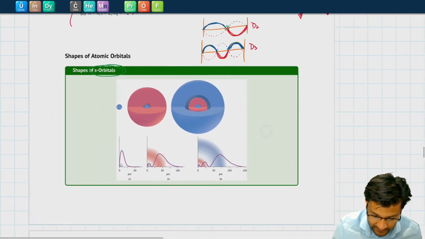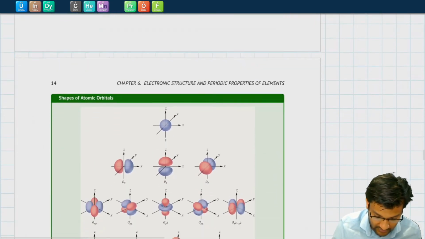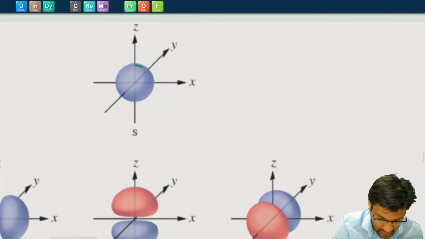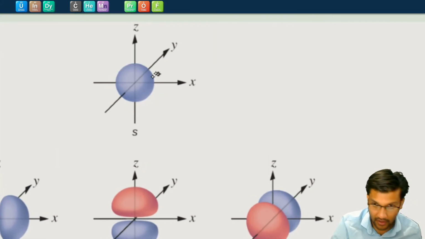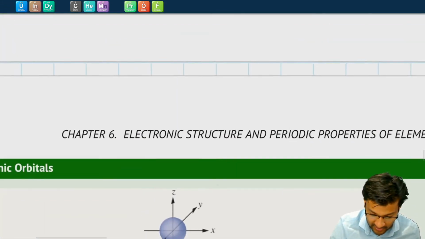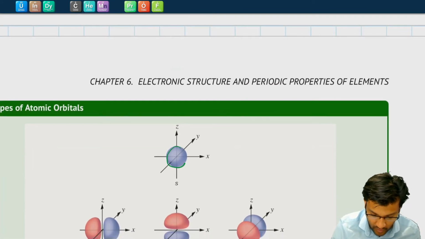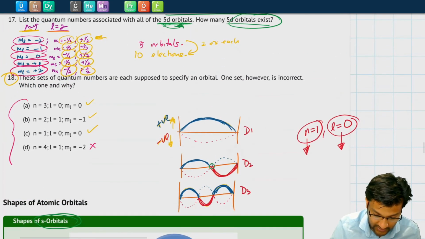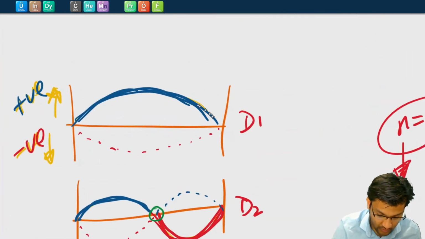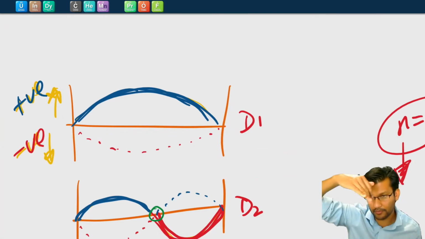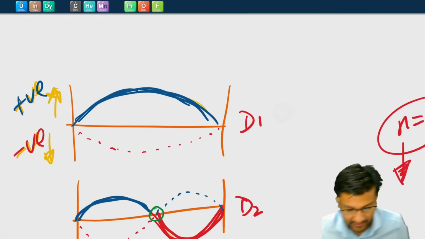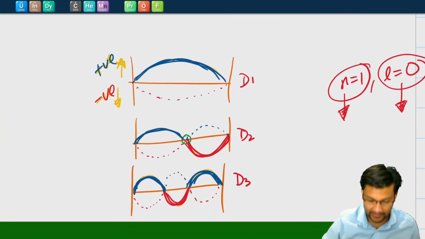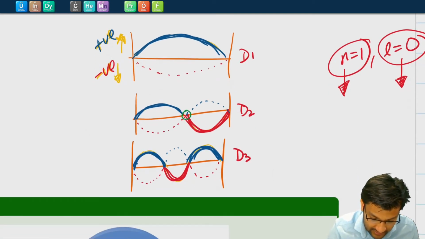Now let's shift our focus to other L values. So we talked about how the s orbital is just one sign, at least the 1s orbital, and that we can relate directly to this lowest wave. It could be positive when it's up or negative when it's down. The exact value of the sign doesn't matter. It's just one sign.